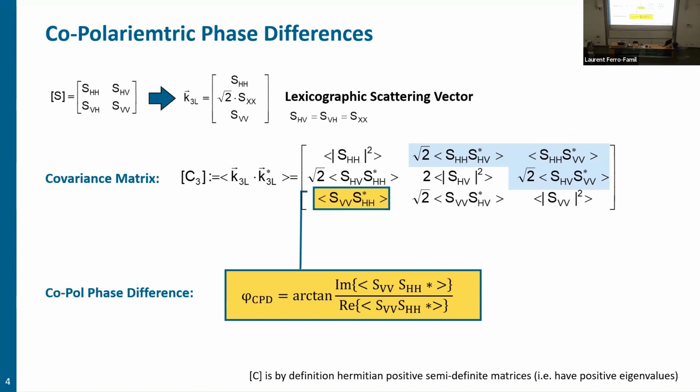Okay, what you see here is a Sinclair matrix. This is very easy now for you, right? Where we have all four elements of how we acquire data. We acquire data by sending an H component with the antenna to the ground, and we then also receive the H component. So we have these four elements here, which cover everything with transmit and receive. And out of this, we can build up a lexicographic scattering vector. You have also heard there are different ones, such as the Pauli scattering vector, but I'm focusing now on the lexicographic scattering vector, where we use three elements. Why? Because we know already that HV and VH in a monostatic case are theoretically the same. So we have here the reciprocity theorem, and mathematically this is really the same. Therefore, we can average them, and the vector is reduced to 3 elements and not 4 elements.